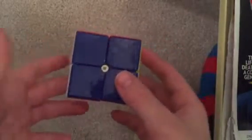Hello guys, I'm back with another video, and today I'll be teaching you how to solve the 2x2 Rubik's Cube.